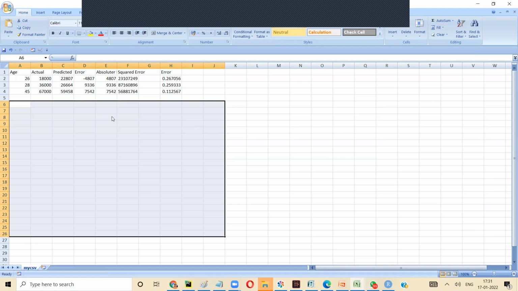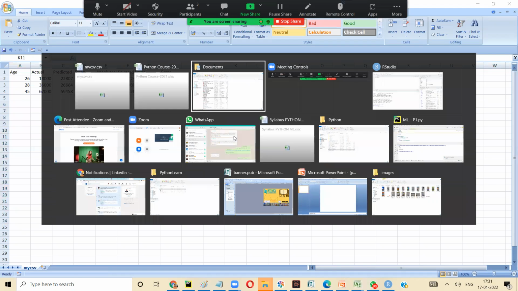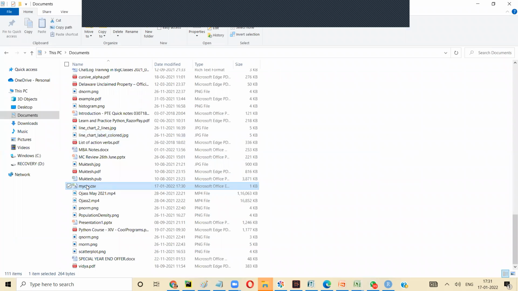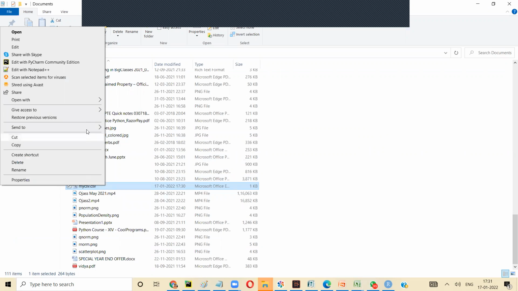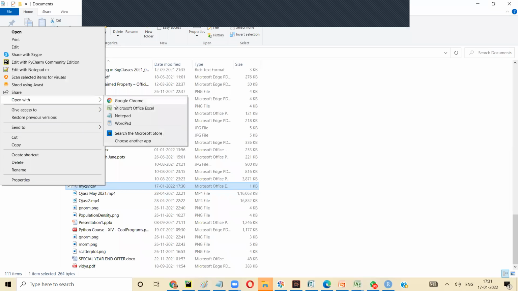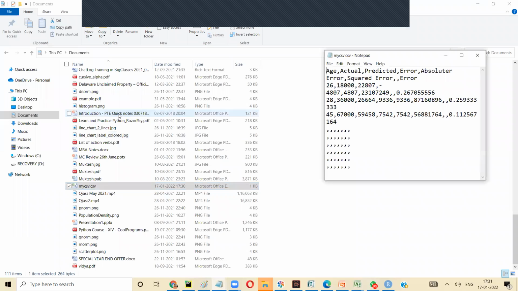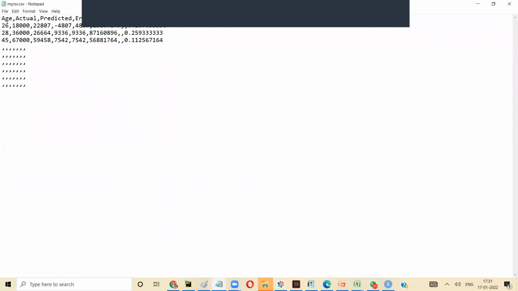If you open this in a text file, let's say I say open with Notepad. Okay, open with Notepad. So you see these values are separated by comma.